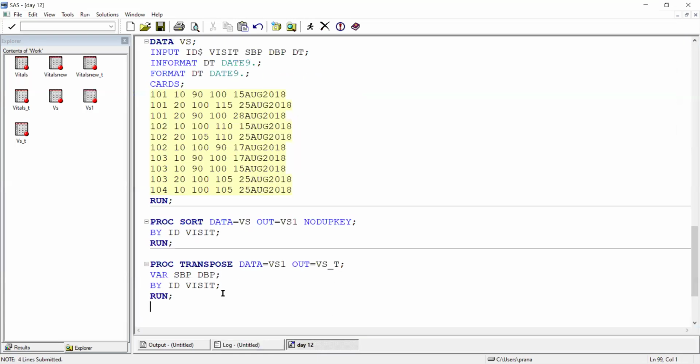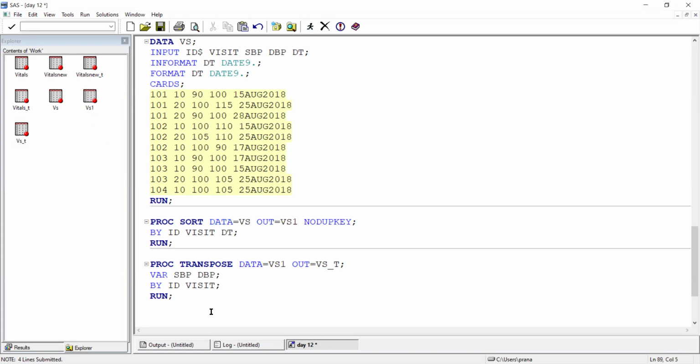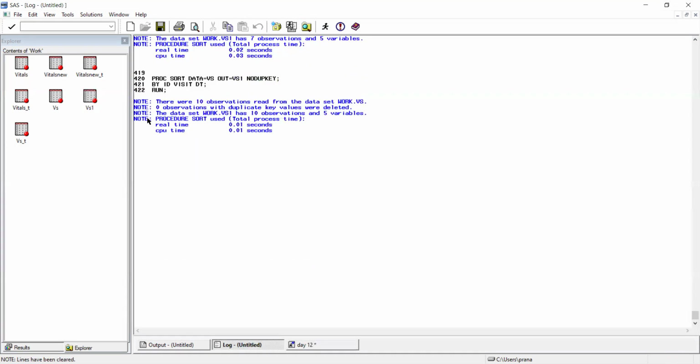First we have to increase the by variables and make sure our data is unique by using these by variable values. Now in the log you can see there are no duplicate values.